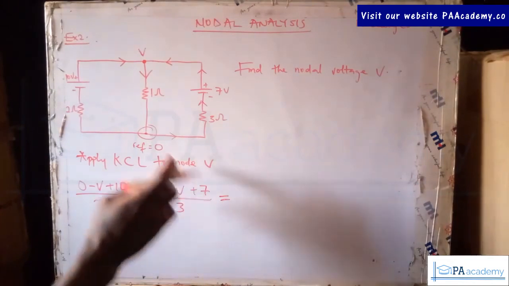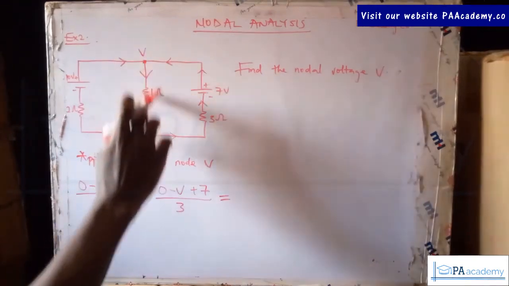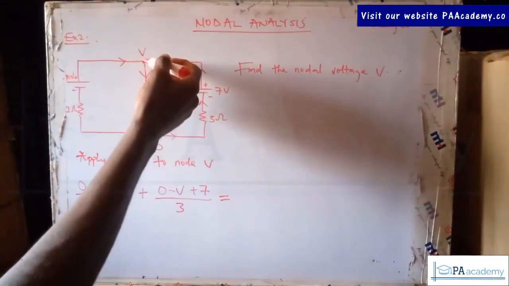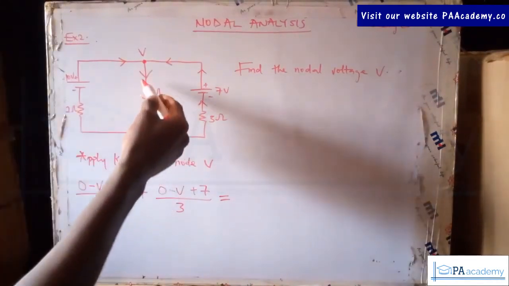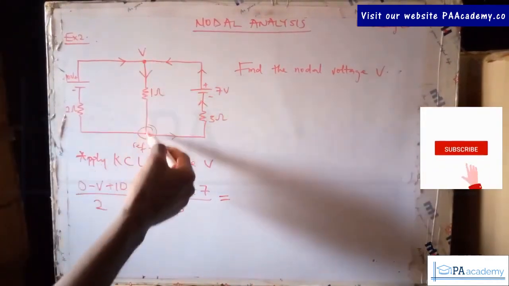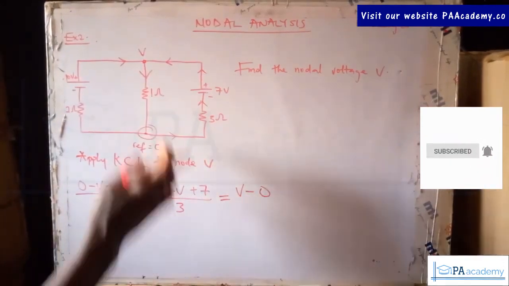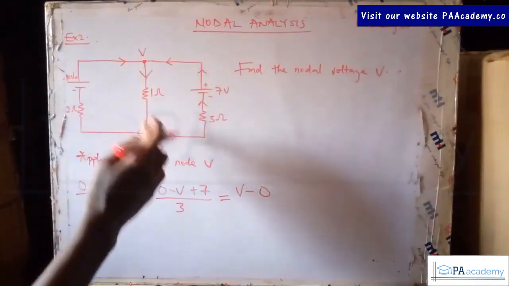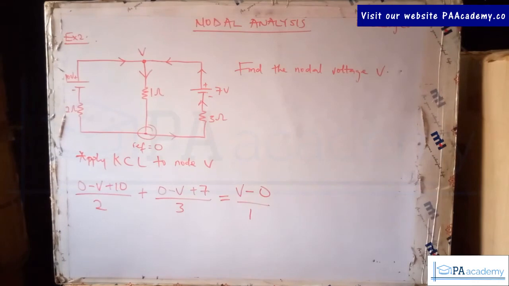Now this is why we are having equals to, these are the only two currents that are going into V. Now on this particular branch, we have a current that is moving outside of it. So for us to calculate that, since it is coming from V to the reference, that is V minus 0. There is no other voltage source in between, so we are just going to be having V minus 0 divided by 1. I hope this is clear.